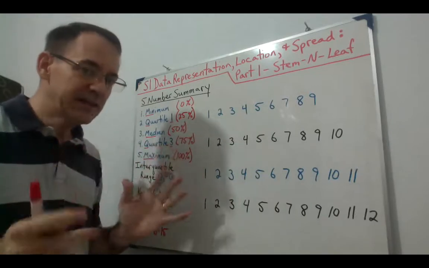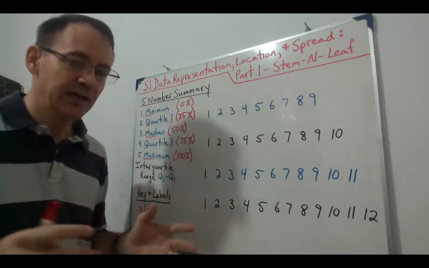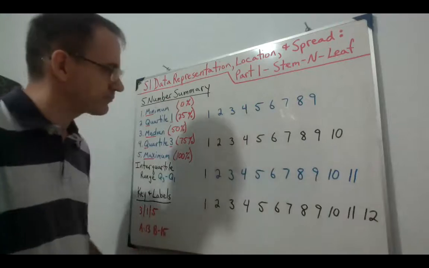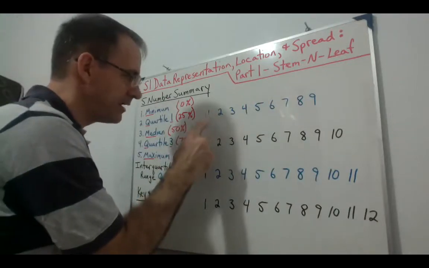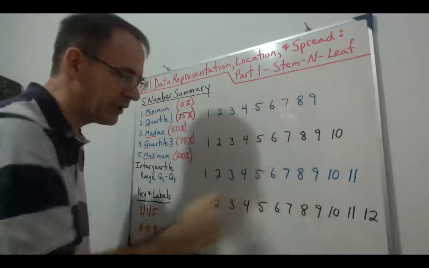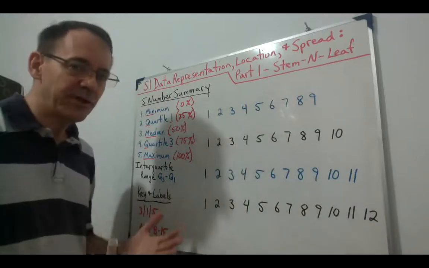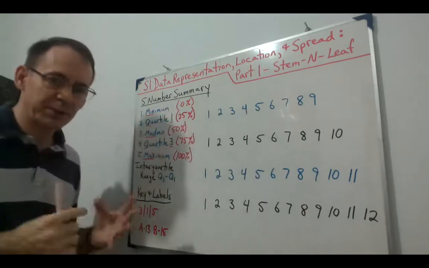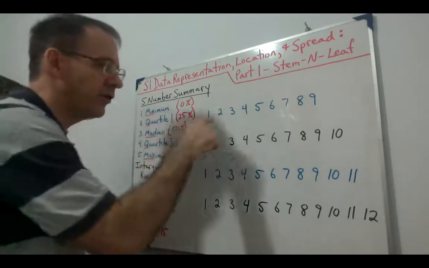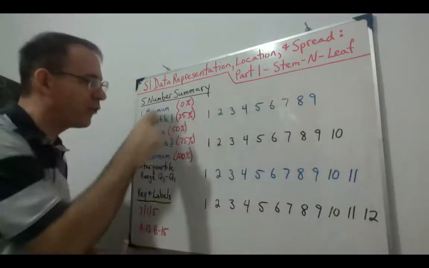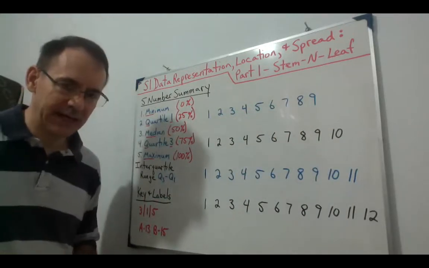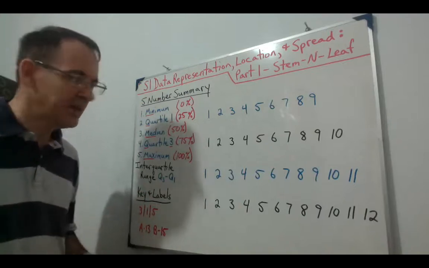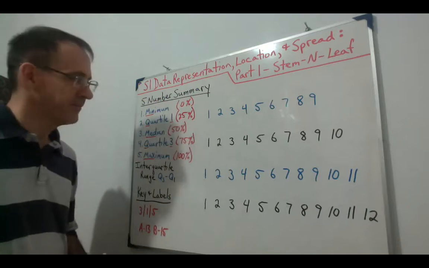Now, you could be dealing with data sets of like 30, 60 values. I just picked a smaller sample set. I just numbered it 1 to 9, 1 to 10, 1 to 11, 1 to 12, just so that you can see how this works. You don't need to work with the percentages. In other words, you don't have to go 9/4 and get 1/4 of 9. Practically, there's a little bit easier way to do this than to work with percentages.